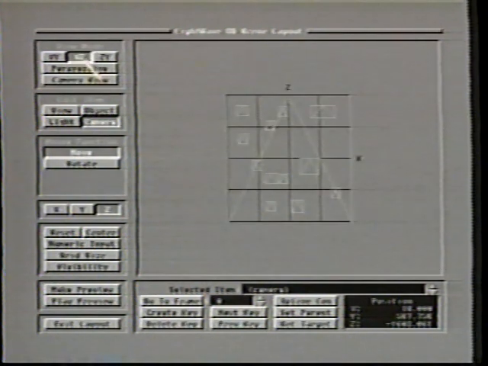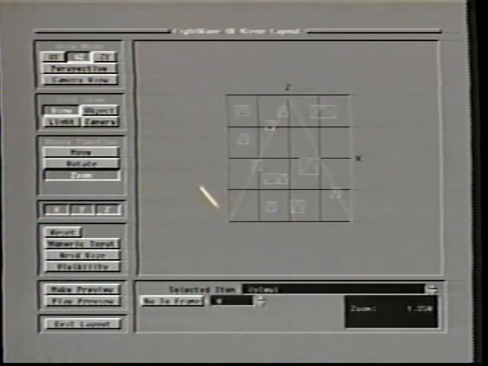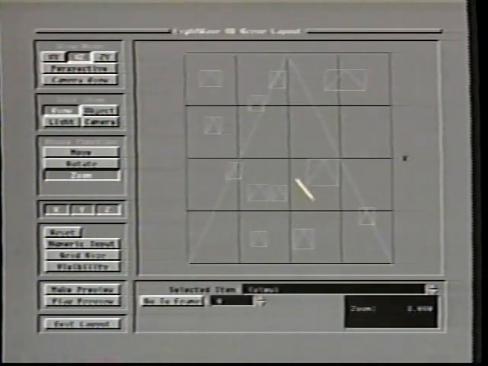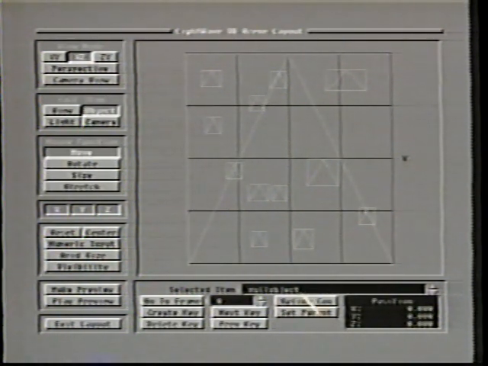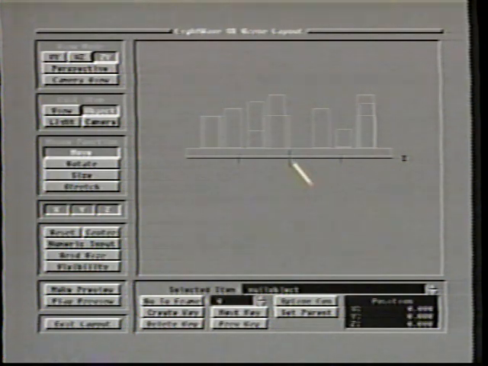We go to the layout menu and just look straight down and zoom in just a bit, okay? And I'm going to go back to object, and I want to choose the null object. So we've got null object chosen. If you look carefully right here, the very center of the screen, you can see a little white dot. That's just the position of the null object. It's not anything that's really visible once we animate, but it's there. And you see here it is, right at the center of the board.